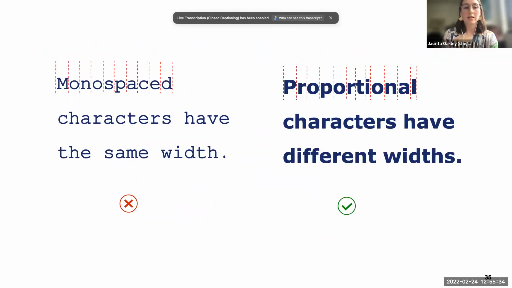But one thing to look out for, and a practical tip that we can all take away from this, is to look for fonts with proportional tracking or letter spacing. So for example, monospace fonts that have the same spacing and width of letters are far less legible, particularly for long passages of text, whereas proportional letter spacing can help the shapes of letters and words be more easily recognizable.